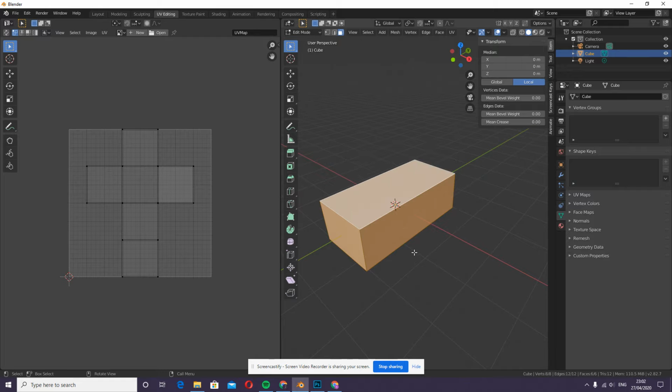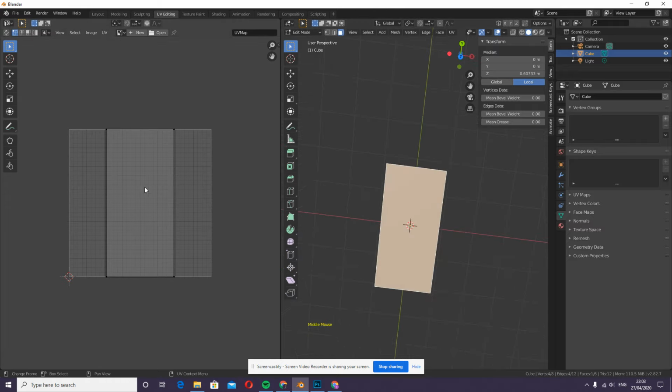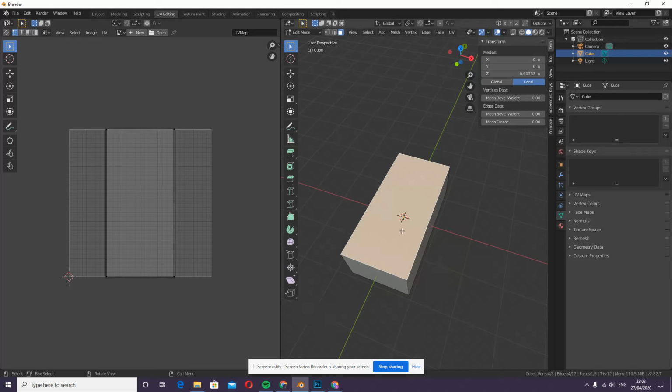So I'll try this cube projection option. So it's organized them badly, but you can see that the face that I've got selected now has a corresponding UV that makes sense. Okay, we're not going to use cube projection today because as you can see, it can be a bit time consuming. You've got to select these and move them about so they're not all overlapping.